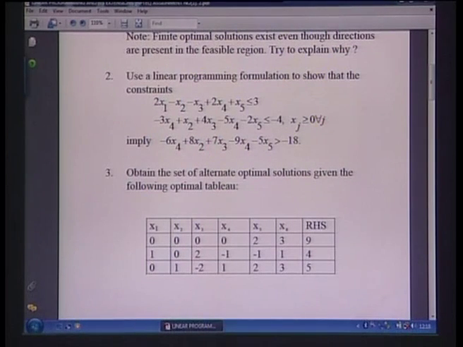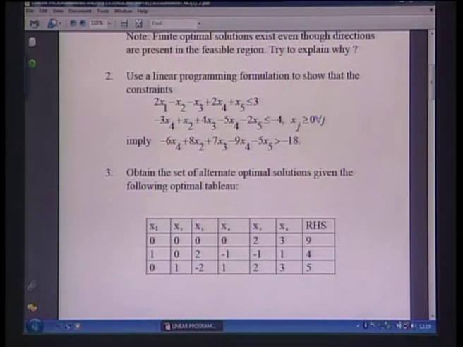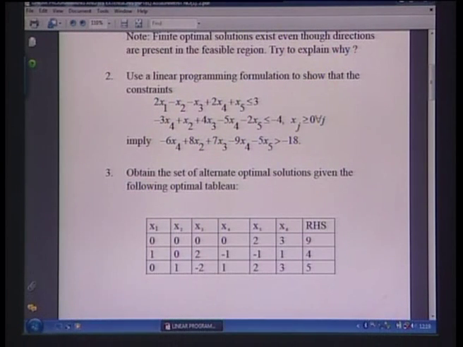Now, problem 3, I have given you the optimal tableau for some linear programming problem. This is the right hand side, and you can see that the basic variables are x1 and x2. So, for them the top row Cj minus Zj's are all zeros, but you also have Cj minus Zj zeros for x3 and x4. Therefore, I am asking you to compute alternate optimal solutions, because x3, for example, can enter the basis and the value of the objective function will not change. So, if by bringing in x3 you have another basic feasible solution, that will also turn out to be an optimal solution. This is the idea behind it.